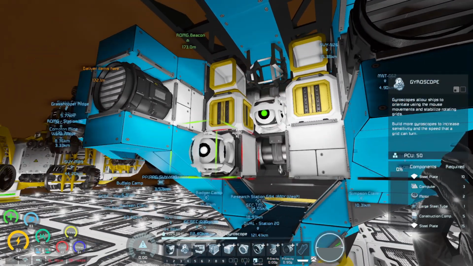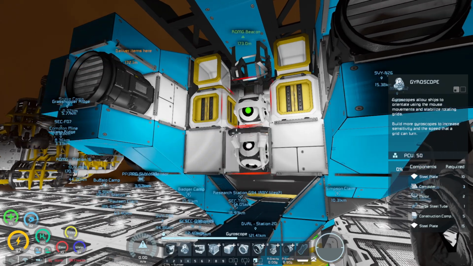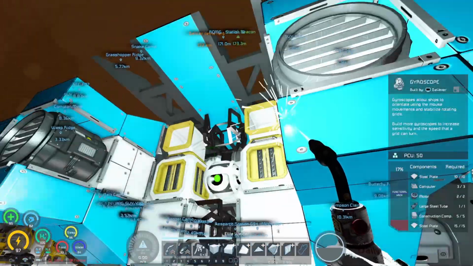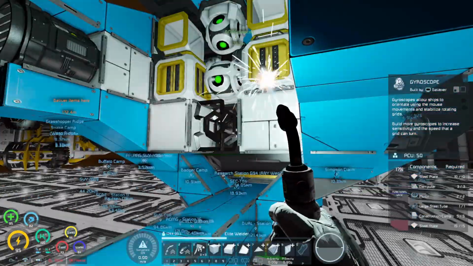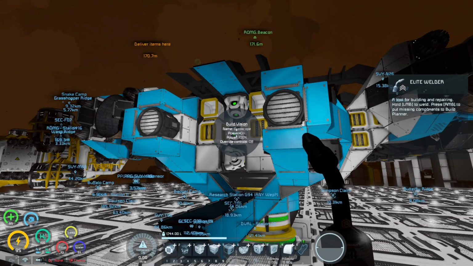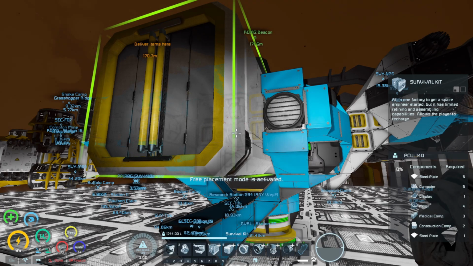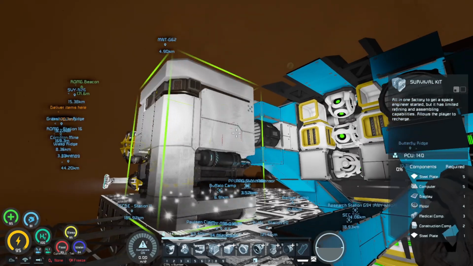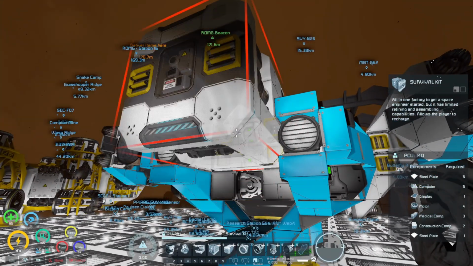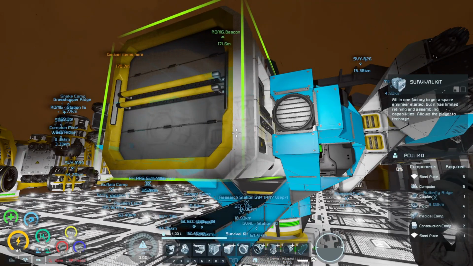So we're just going to do it that way, and yeah, we'll just do it this way. We're never going to see this here anyway, so we should be fine to leave it like that. So let's do the survival kit here, just to see how it looks. The double conveyor junctions right there are going to match up with the survival kit right here in the rear.